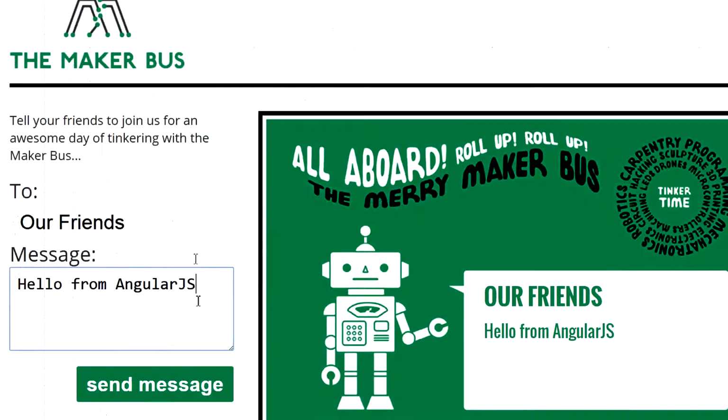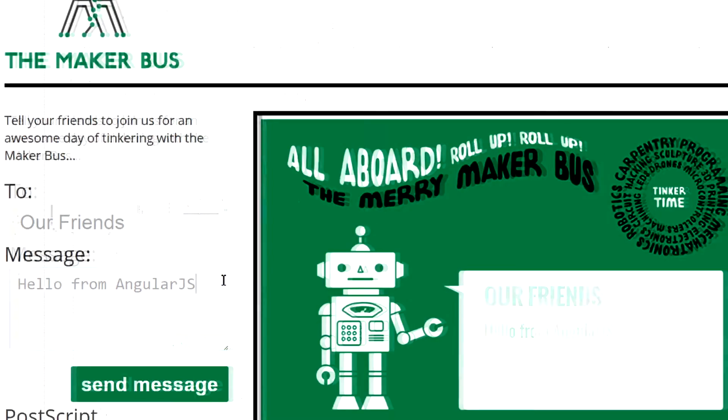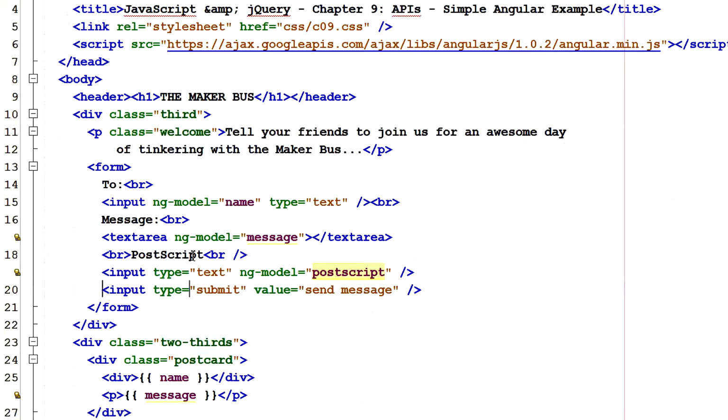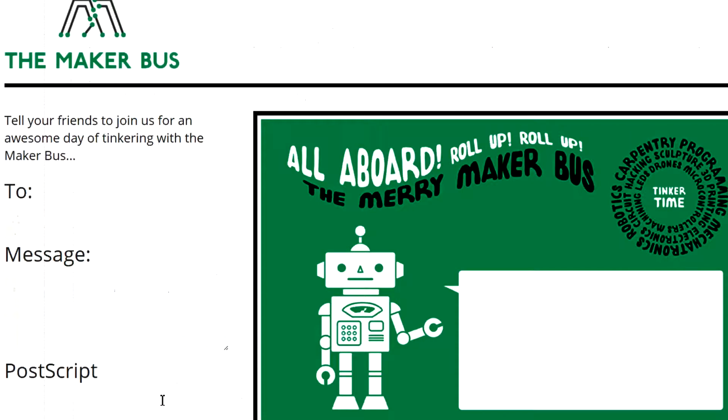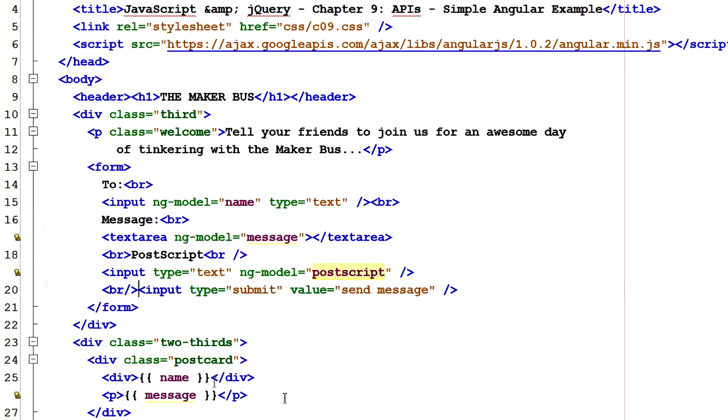Let's save the page. We should see what happened here. Oh, it's underneath the button. Let me move this button out of the way. There we go, PostScript. So if I type howdy, hello, nothing happens here, even though it's part of the model, but I haven't added any reference to it.